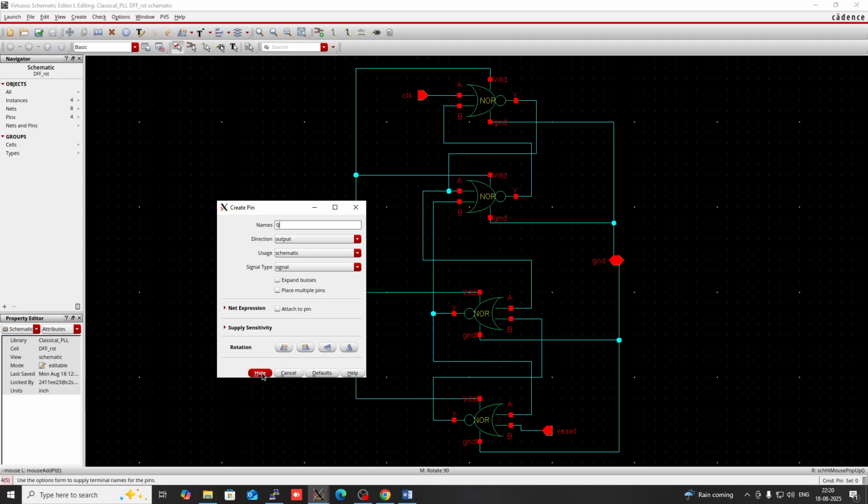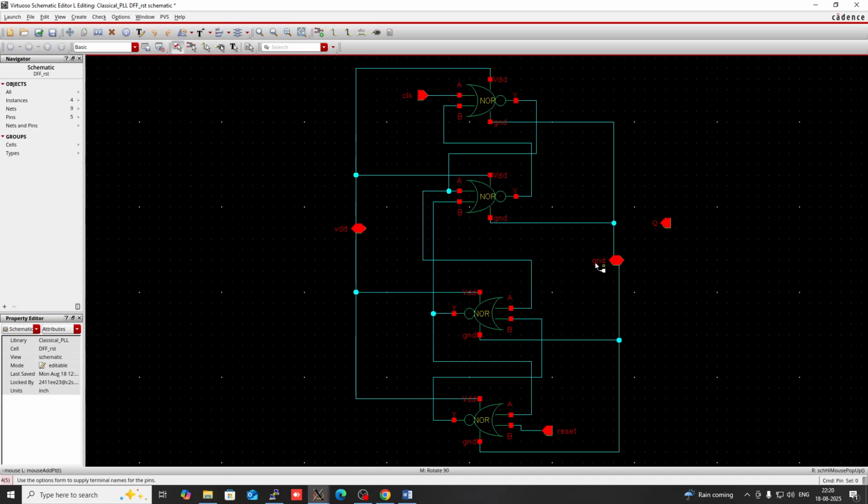Okay, then hide this. Okay, and it will be output from the second NOR gate. Okay, so I'm going to use it here. Then press W, connect this with this. Okay, then check and save.